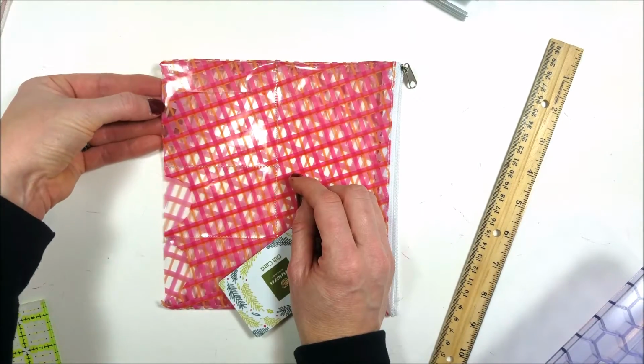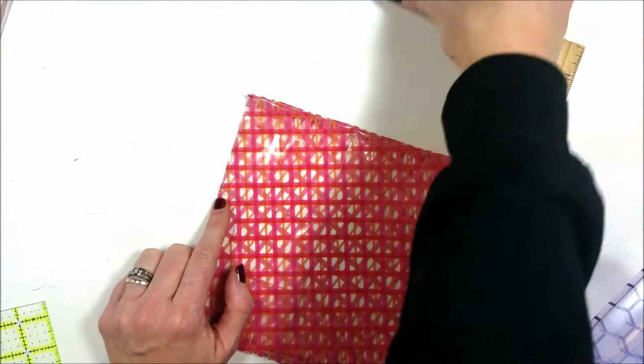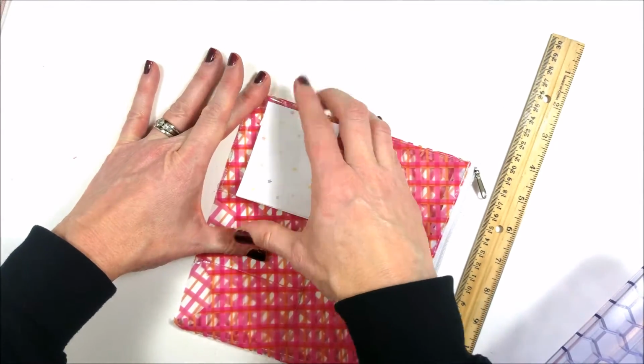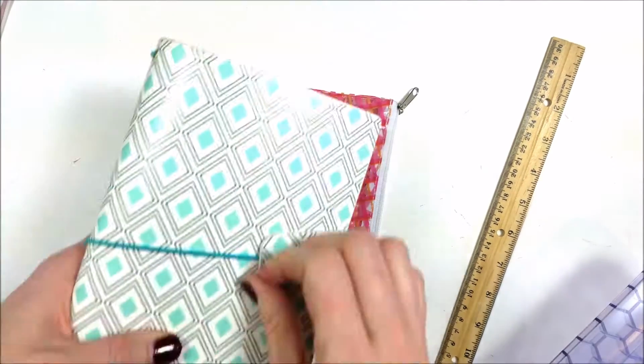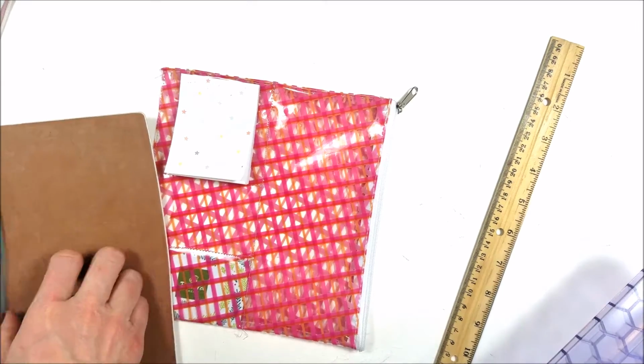I'm just going to go ahead and sew down the side here. Be right back. I've sewn up the side. Now you just insert your sticky notes, your loyalty cards, and whatever else you'd like to put in there. Here we go. Here's my wallet. I'll show you how to insert it.